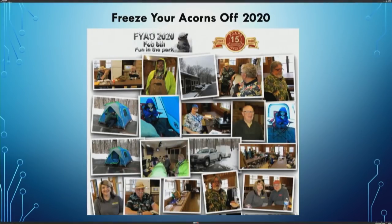Our 4th station has a Kenwood TS590, so we have the one station that we can set up a little bit differently. This is our Freeze Your Acorns Off event. This is one of the events that we actually were able to have this year before everything shut down. This is a QRP event. It's an outdoor event. So you can see in little pictures, there are people in tents, people with snow on them. There's all kinds of snow on the ground. And you can win this contest sometimes with only 2 contacts because there's not a lot of competition the years that the snow is deep. So you can go outside and make a few contacts and then come in.